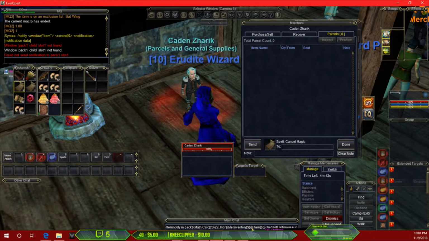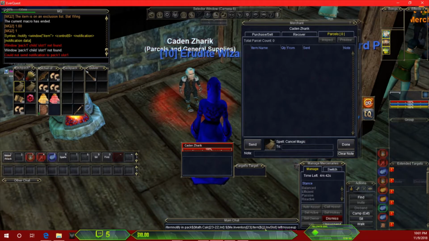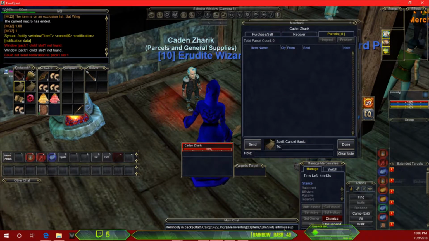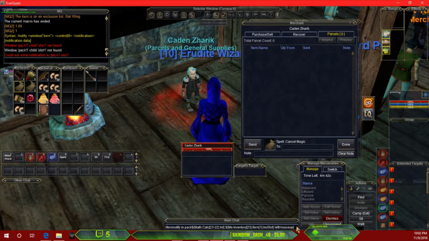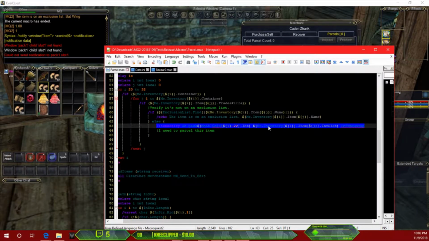And then me.inventory again, 23 item 1 dot inventory slot, left mouse up. See if I can break it. Hey, it didn't crash at least. Did it select it? Select something different. So that's not working. I occasionally have these scratch-your-head moments.